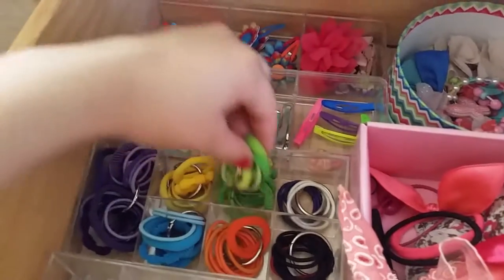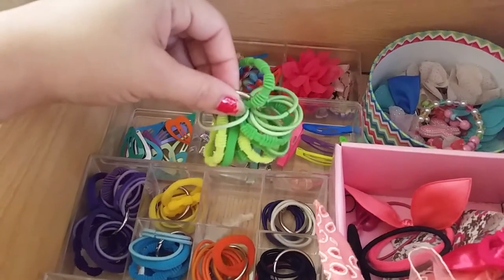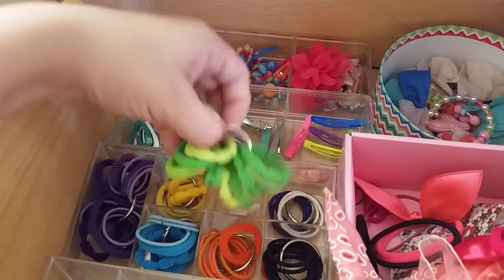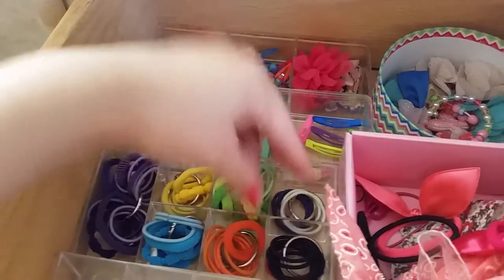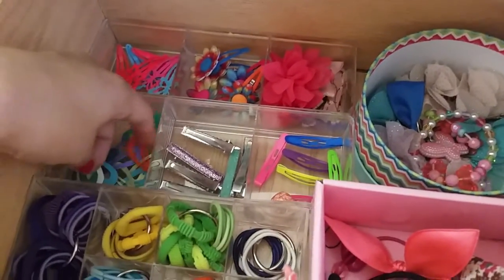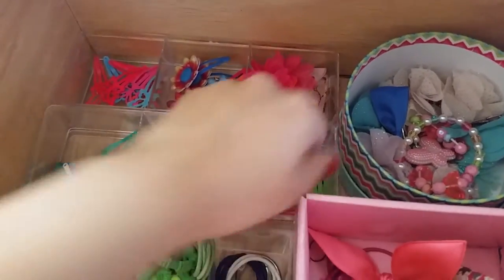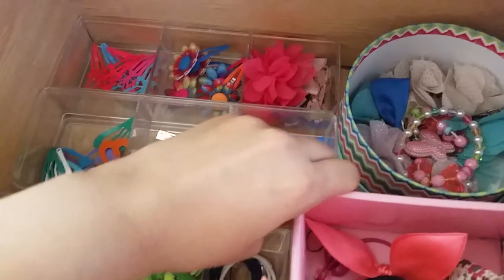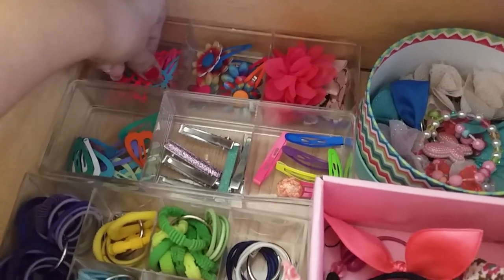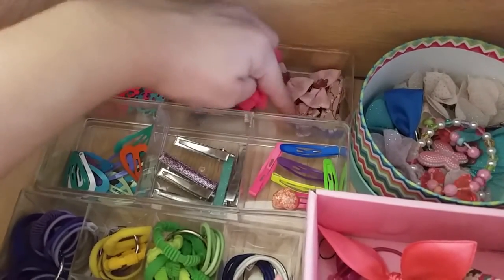For all her hair tie color ones, I put them in these little rings. I had them in a box, like a little bin, but I decided to put them here. I'm probably going to take the little rings off because I don't feel like they need them since they're in their own little box. Then for her little clips — these are different kinds. This is just one and this is another one. I just use these for all the different kinds of clips. For example, these have little butterflies, these have flowers, and these have flowers and other little clips.